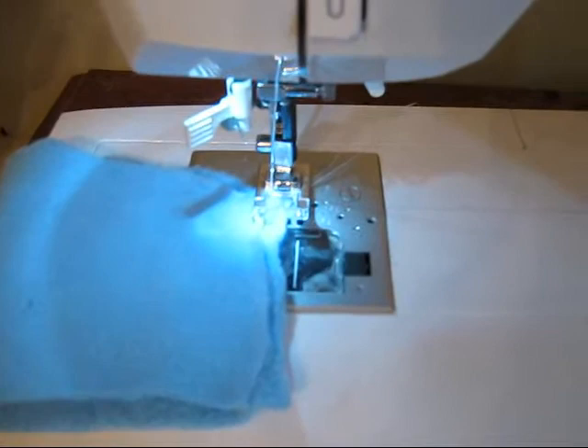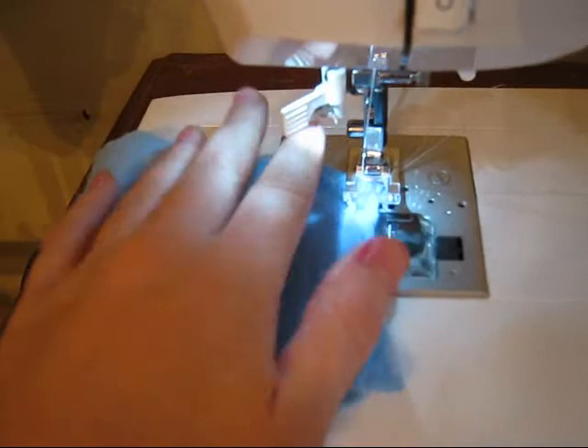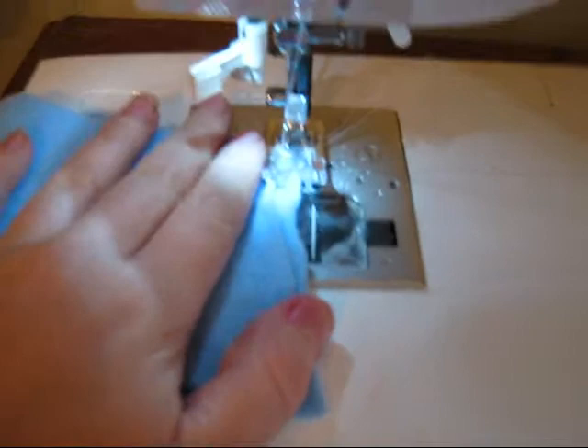Still want to hold on to the fabric to keep it going straight. Another important thing: whenever you're using any of these decorative stitches, your sewing machine is going to do a ton of funky stuff — it might go backwards, forwards, to the side, whatever. You just want to make sure you're not pushing on the fabric, because if you do, it's going to cause the stitch to not look how it's supposed to. So just keep your hand here to keep it straight, but don't actually put any pressure on it — just let the machine push it around. Okay, here we go. Foot pedal down.